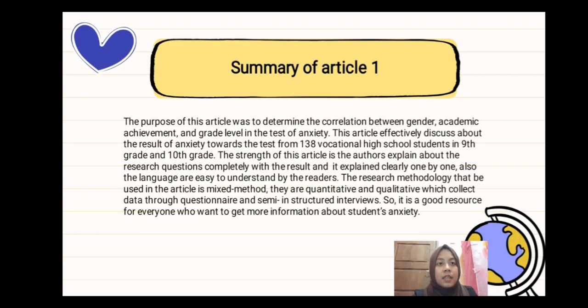Okay, the summary of Article 1. This article is written by Asim Gursoy and Tuba Arman. The title of this article is Analyzing Foreign Language Test Anxiety Among High School Students in an EFL Context. The purpose of this article is to determine the correlation between gender, academic achievement, and grade level in test anxiety. This article effectively discusses the result of anxiety toward the test from 138 vocational high school students in 9th grade and 10th grade.